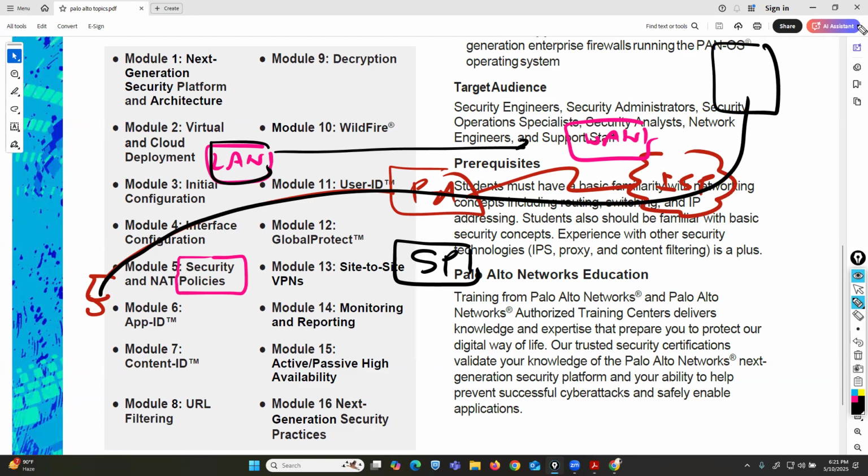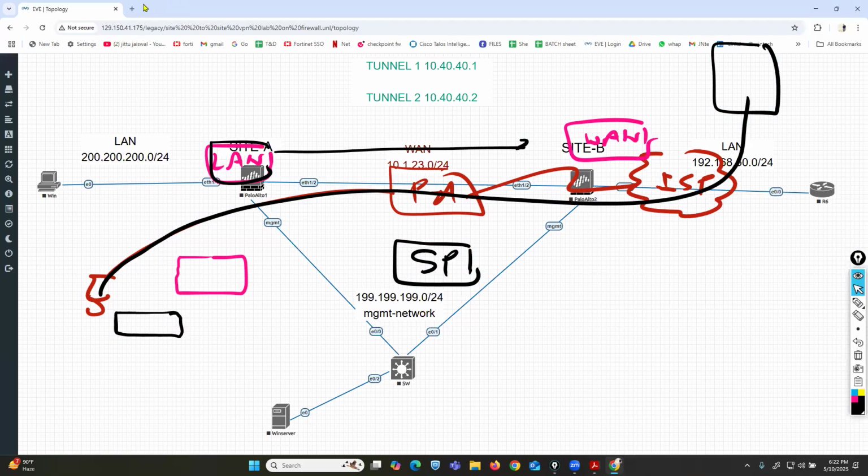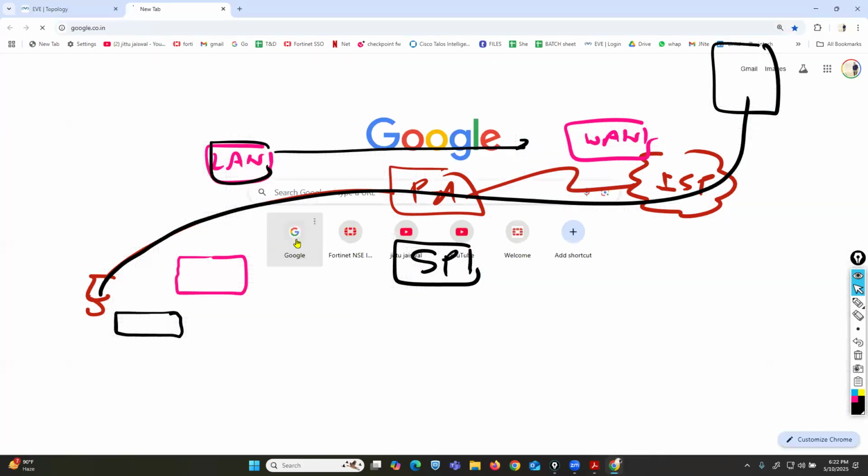So we can do this with the app ID concept. In Palo Alto, we have the concept of app ID, application identification. Palo Alto is a next generation firewall device. This firewall can detect applications on behalf of application signature data. And yes, we have application signature data. This is called Palo Alto Applipedia.